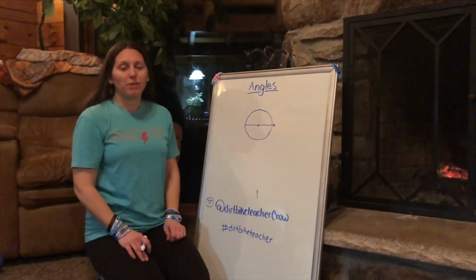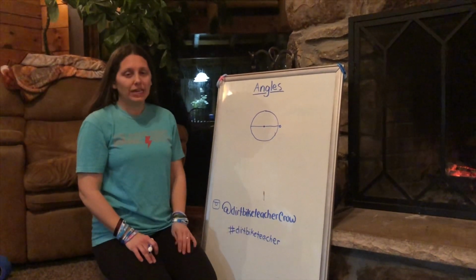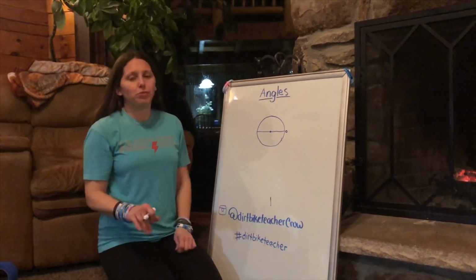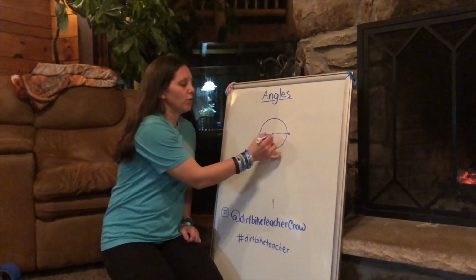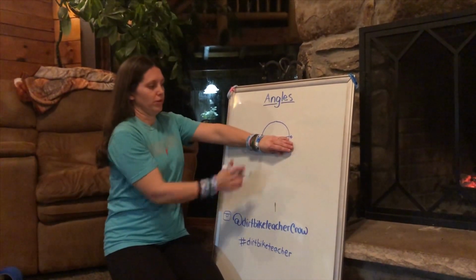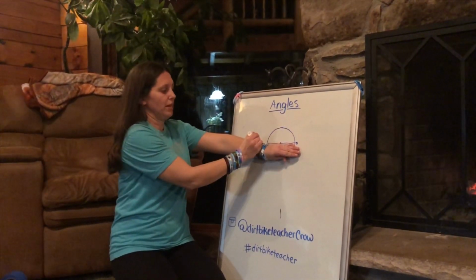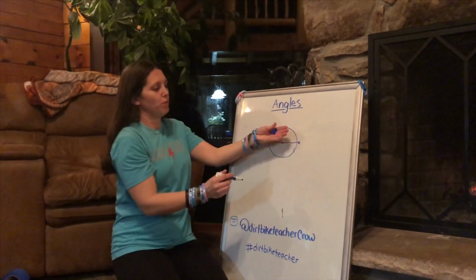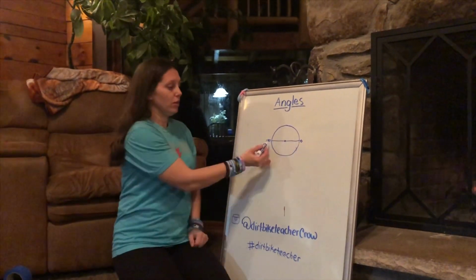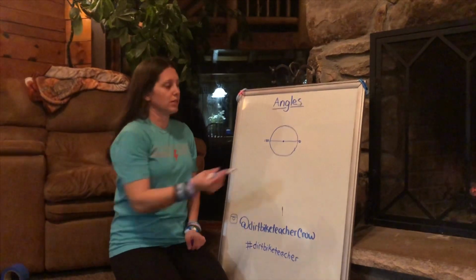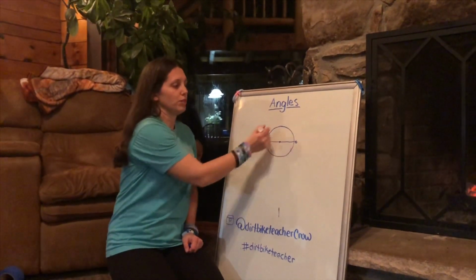Right, the next thing we're going to talk about is the fractional part of a circle. When you hear fractions, you immediately think, I don't know what that is, but it's super easy. First of all, you have your protractor. We just discussed how this is 0 to 180. If you put another protractor underneath of it, you would just add another 180, which would give you 360 degrees. So a circle is measured in 360 degrees.